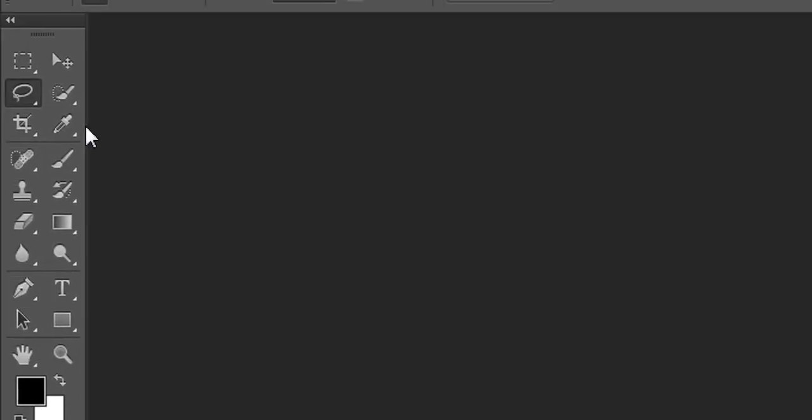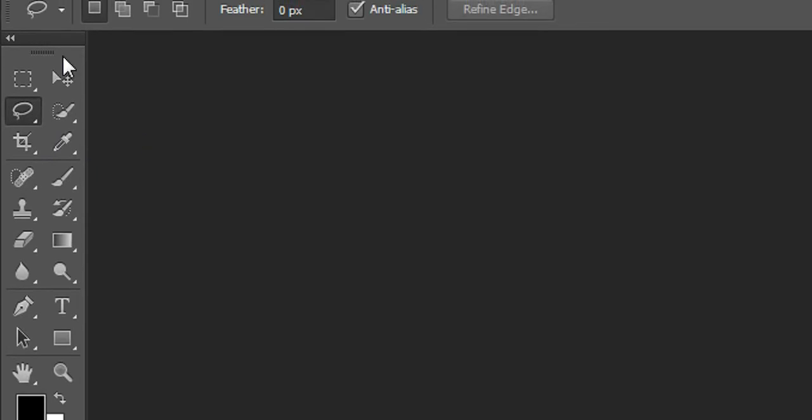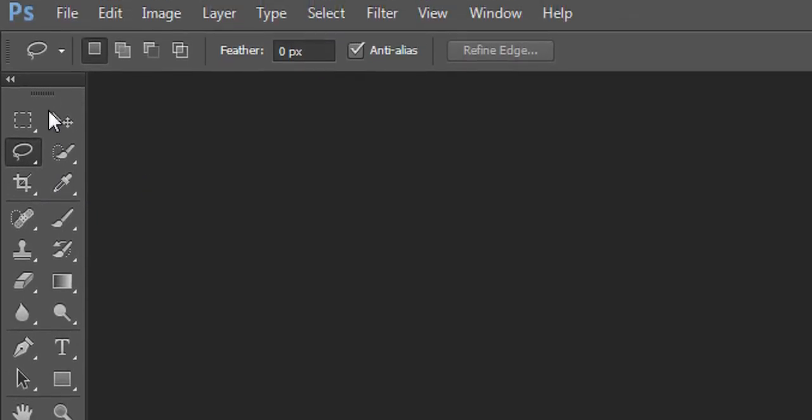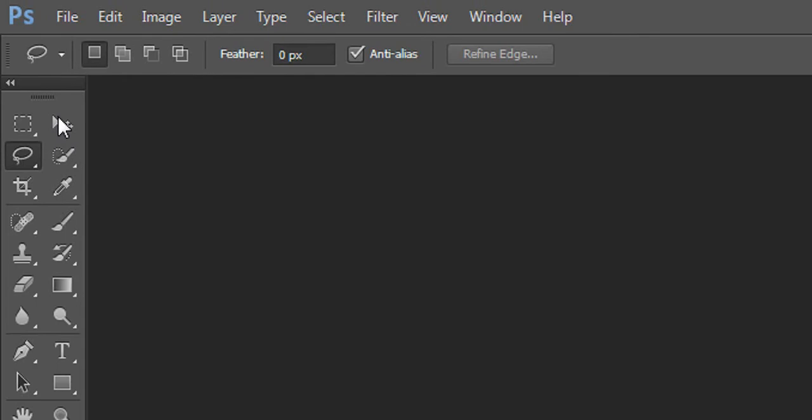In this part we are going to learn about a tool on the toolbar called the Move Tool. You can view the name of each tool by just placing the mouse cursor over the tool. Now here is the first tool. I just place the mouse cursor over the tool. You can see the name of the tool is Move Tool. Also you can see the shortcut key for the tool. The shortcut key for the Move Tool is V.